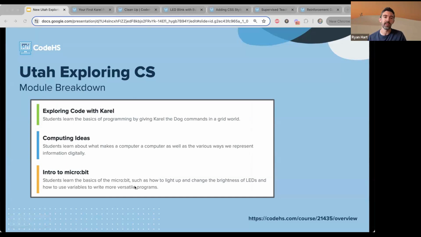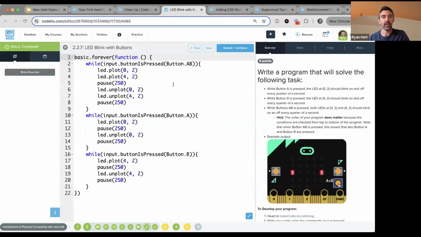In the third module, students combine both of those topics into physical computing with the micro:bit. So they apply the programming knowledge that they learned in the first module and the ideas about physical components in the second, and use the micro:bit to create some interactive programs. Here's one example in our while loops lesson, where students write some code, send it to the micro:bit, and the micro:bit will actually respond to that interaction. There's a great simulation that this works for, as shown here, but if they have the devices, they can also upload it to their actual physical devices. So it's a cool application of the programming they've been learning.